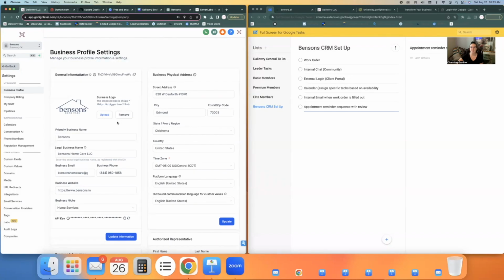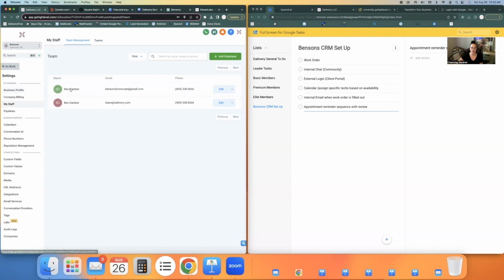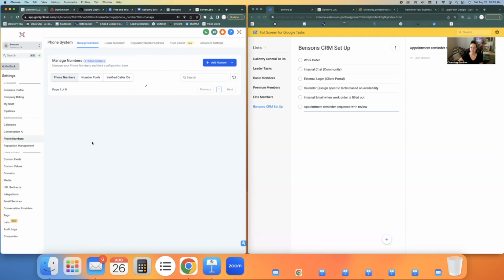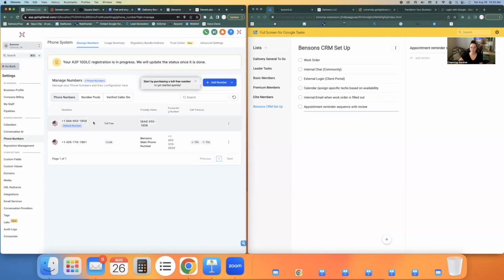Right, so step number 2 for setting up your account is, I always recommend that you go in and check on your staff. So you see here, you've got 2 different people. We do need to change this phone number, right? Because we want to use the phone numbers that we purchased here, not the actual physical phone numbers of the person. So we're going to copy this phone number that we purchased.